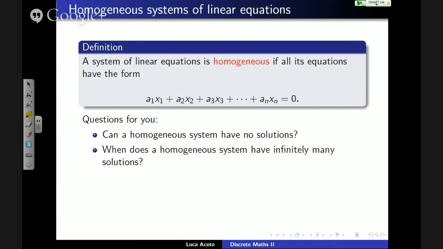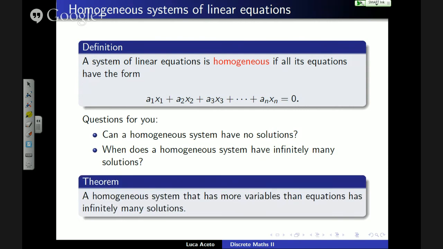So suppose I have, say, 3 equations in 5 variables. Do you think that system is going to have one solution? How many leading ones can you have at most if you have 3 equations, 3 rows? You can have 3, but there are 5 variables. So you're going to have at least 2 free variables. So infinitely many solutions. In fact, there you are. A homogeneous system that has more variables than equations always has infinitely many solutions. You don't need to calculate. Now, that's not true if the system is not homogeneous, because you could have an inconsistency somewhere. But here there cannot be an inconsistency because the 0 vector is always a solution.